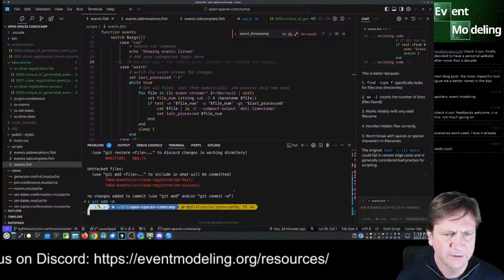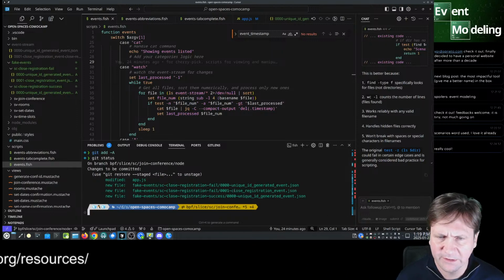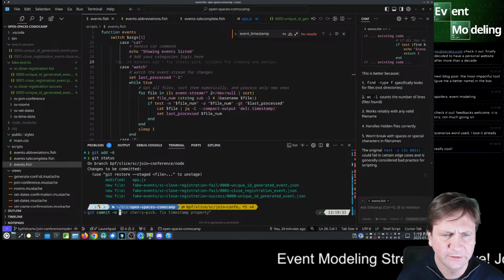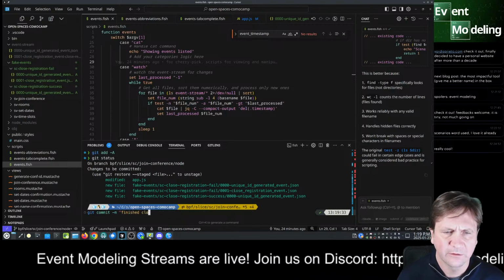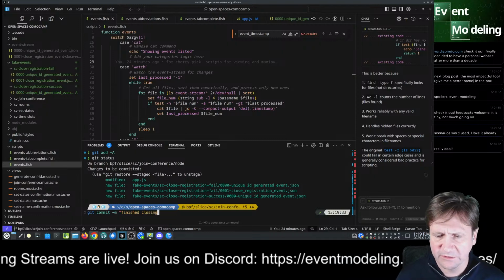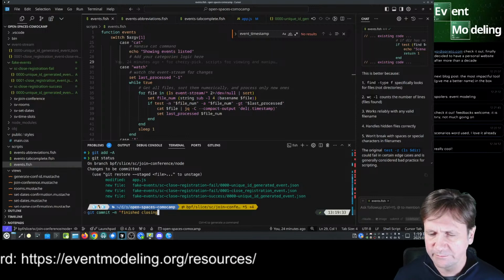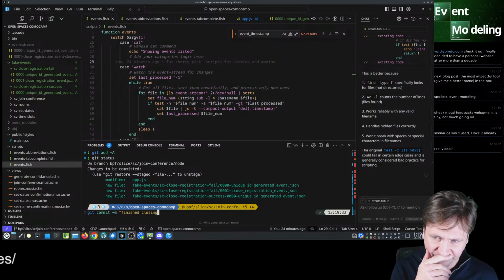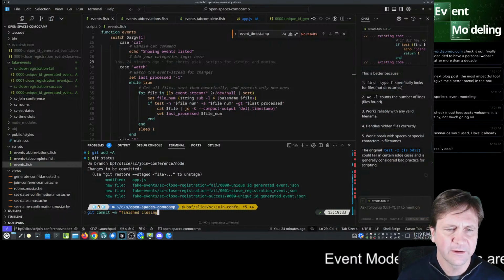Git status, so we have all the fake events so that we can test this to our heart's content. Git commit, finished, closing. Now the implementation of this would have taken 5 minutes or a minute, but we were so going down a rabbit hole with the command line stuff that it took us off track a bit, but that's okay.